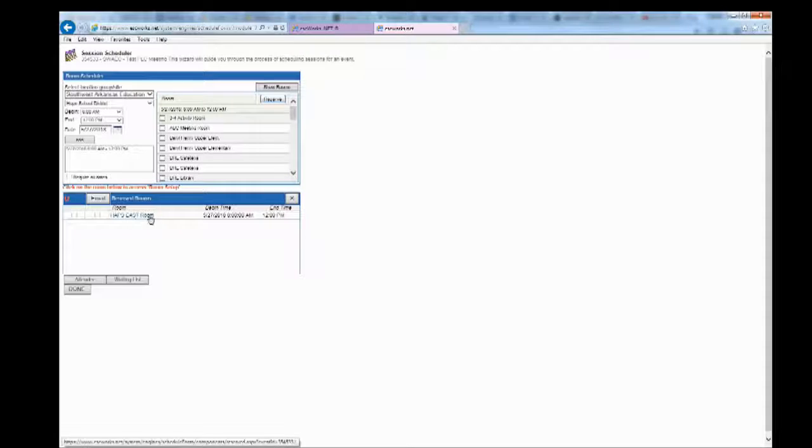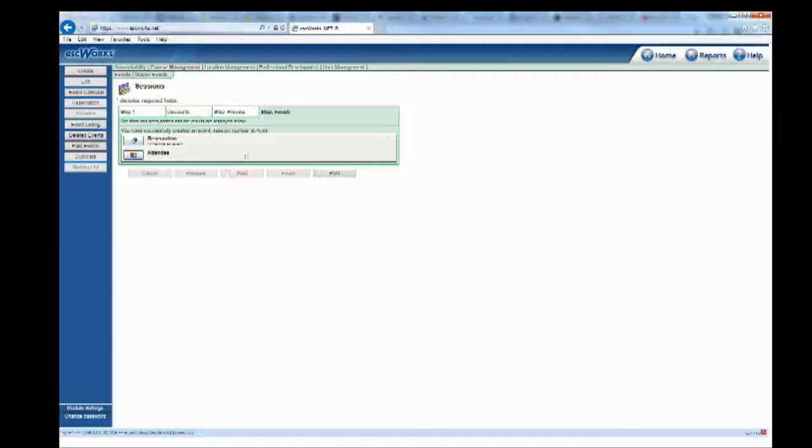And again, I've got it reserved in the room on this date at this time, and then I have to hit done. Once I'm back to this screen, notice I have a different session number because it's a different scheduled event. I would give folks this number for the session that was on the 20th. All right. So there you go.